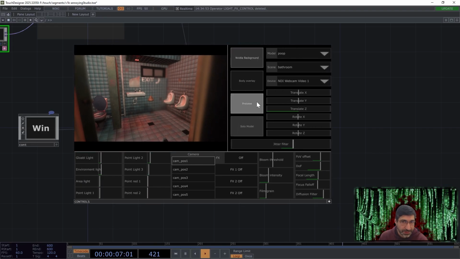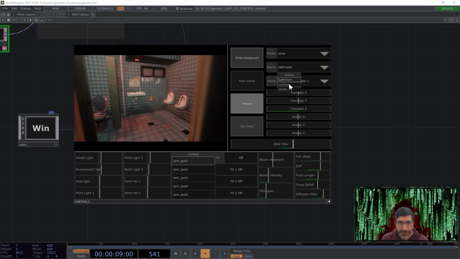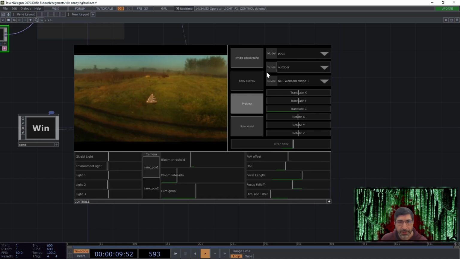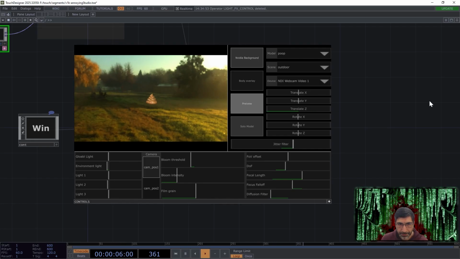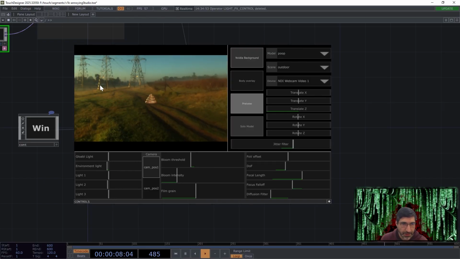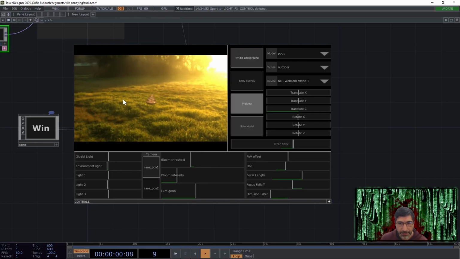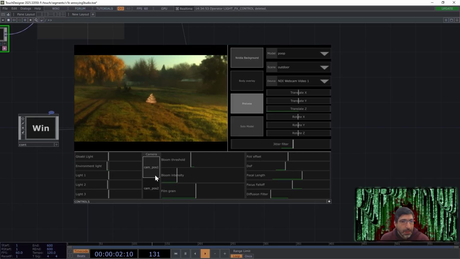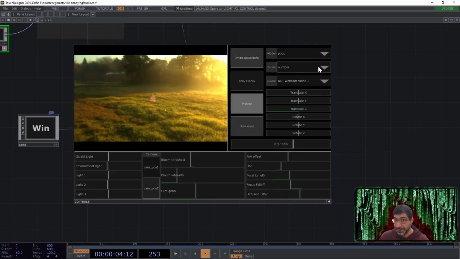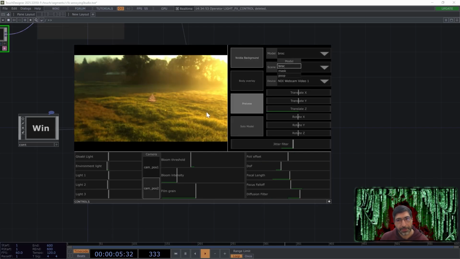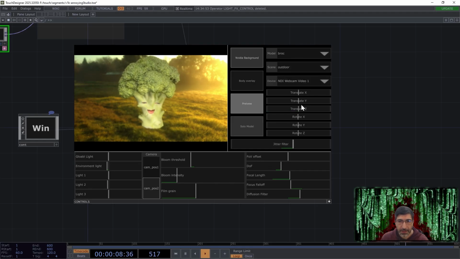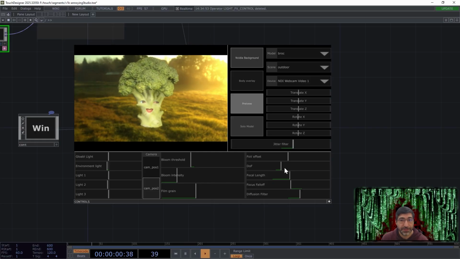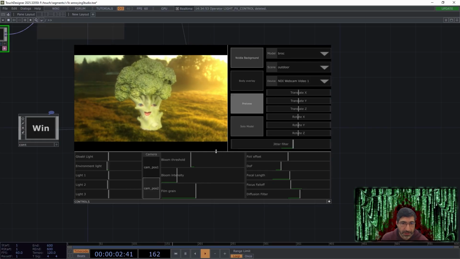Now, not all scenes will have the same level of controls. If we go to the outdoor scene, which is a more basic scene, it's going to have different lights. It doesn't have the effects settings, and it's actually just using an HDRI and a couple of lights here, and a couple of camera positions. This is more for Broccoli, Mr. Broccoli. So that's kind of like the basic outline of how this interface works and the purpose of this.